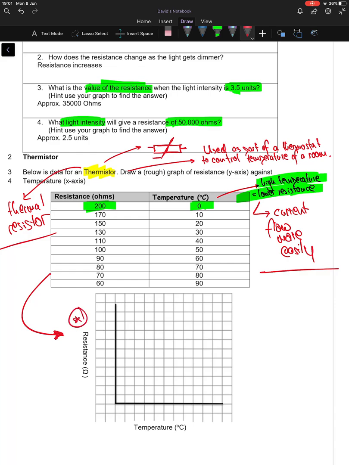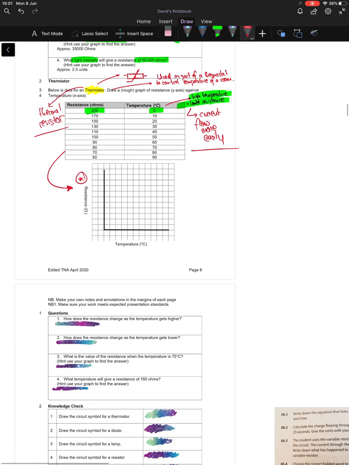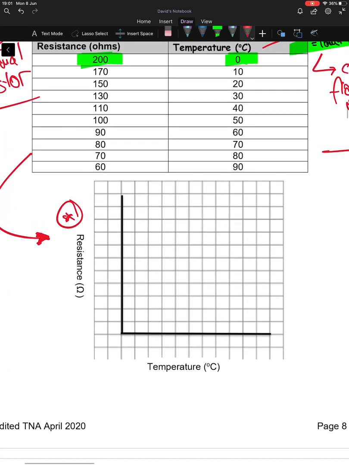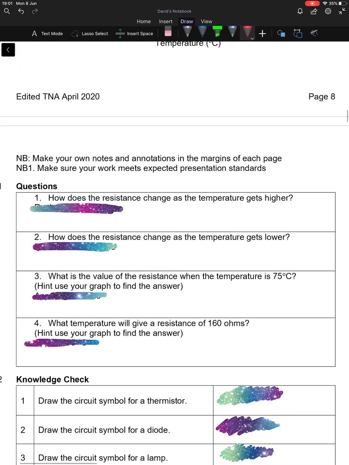Same thing. Pause the video, plot a graph of that data. Right, if you've done that and unpause the video, you should now have a general trend in terms of you start with a high resistance, and as the resistance decreases, temperature increases. So again, you should have a relationship similar to that with an LDR, if you've plotted it correctly. So then, again, go to these questions, pause your video, have a go at these for me, using your graph.